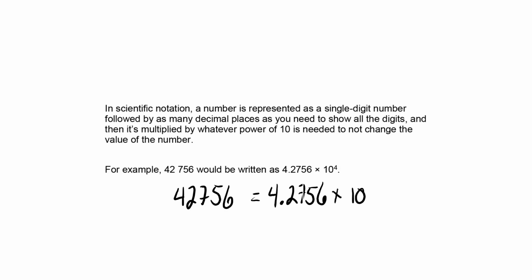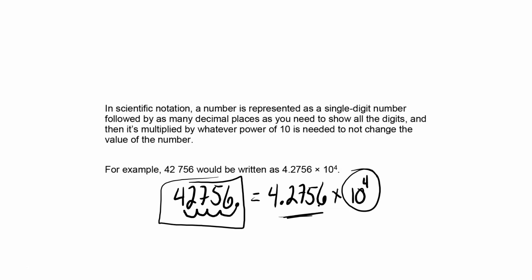We figure that out by looking at where we moved the decimal place. This is kind of the opposite of what we were doing when we were multiplying. This time, we're saying the decimal place started there, and it moved 1, 2, 3, 4 positions. Since it moved 4 positions to the left this time, that's basically the same as dividing this number, 42,756. We have effectively divided it by 10,000. So if we're dividing by 10,000, that is 10 to the 4th. So if we've divided this number by 10 to the 4th, that means we have to multiply this number by that same number.